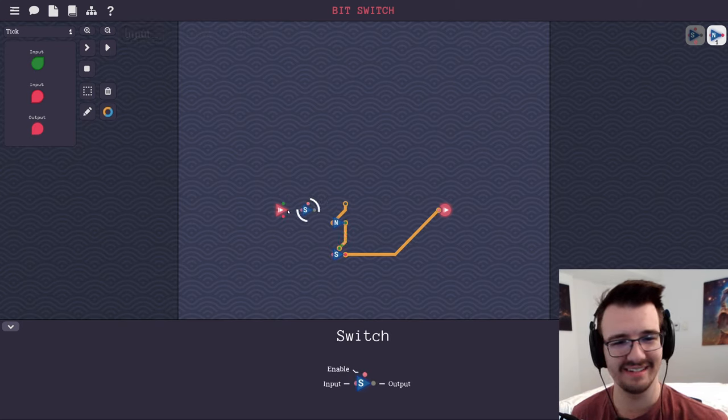How about if value is less than zero? That one's easy. If value is less than zero, that one's super easy, right? You just check this bit. That's it. So like I could do a switch here, way down here. And go like, this should be rotated. That's probably a start, I think. Yeah, this would just kind of come down, go into the switch. All right, easy. I can just link that up there.